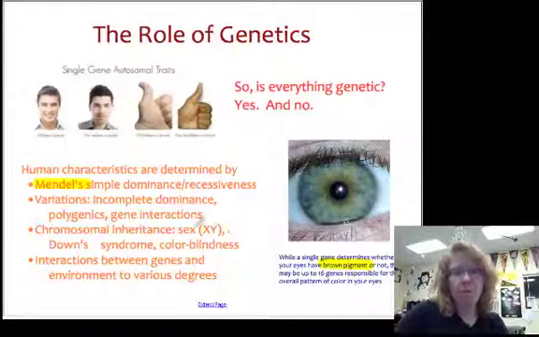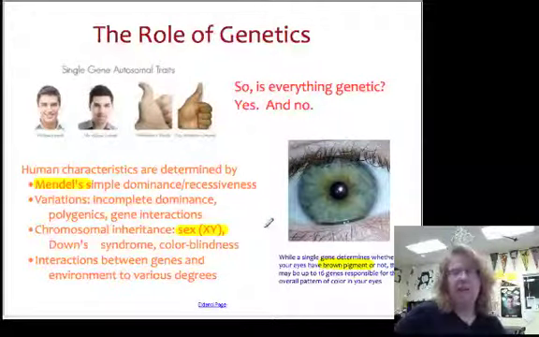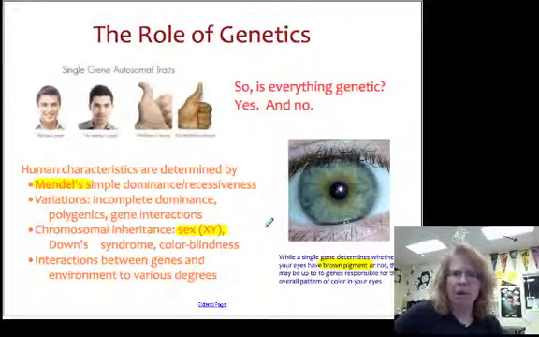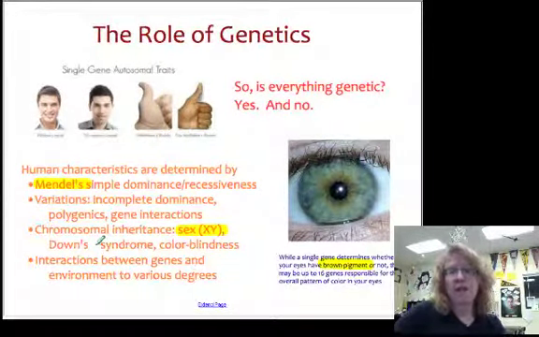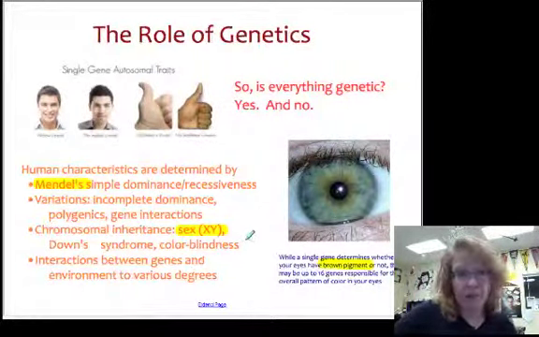Furthermore, we know that chromosomes themselves play a role. You guys know about the X and the Y chromosome. That's a particular whole package of DNA that determines whether or not you're a boy or a girl, or the pair of them determine whether you're a boy or a girl. And there's genes that are associated with those as well. We could talk about chromosomal things where you have an extra chromosome, like Down syndrome. We can even talk about particular traits like color blindness. I know there's a couple of you out there. And this is a particular gene that's associated with the X chromosome, and that's why you got that trait, and maybe other people don't.